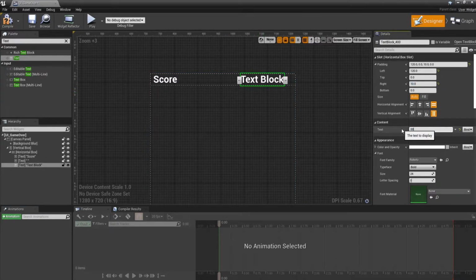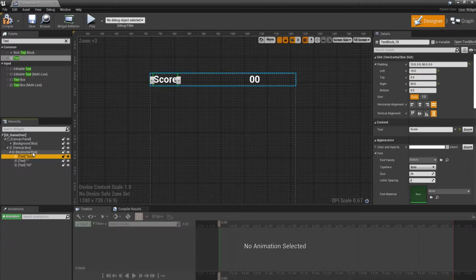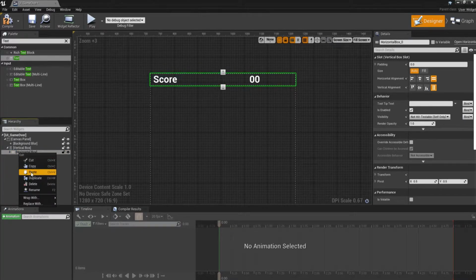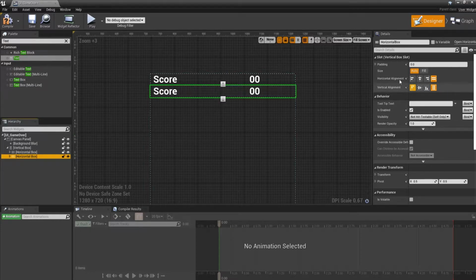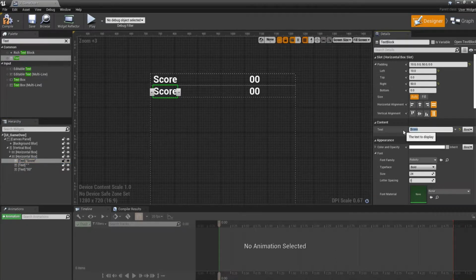And let's put in 0 0 here for now. We can make it to 150, I would say. Yeah, that would be good enough. We'll duplicate this horizontal box, and actually make this one as our score, and this one could be our high score.